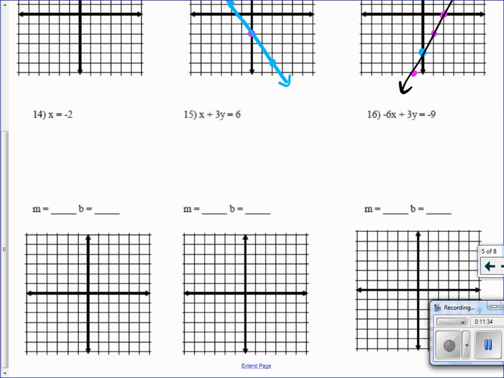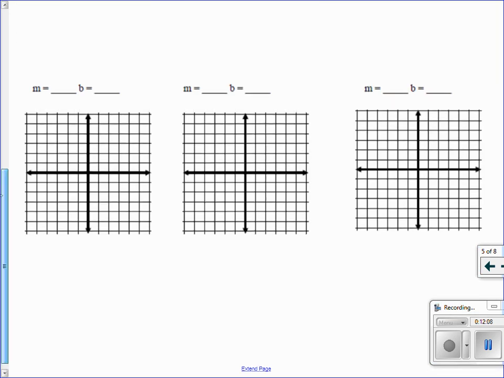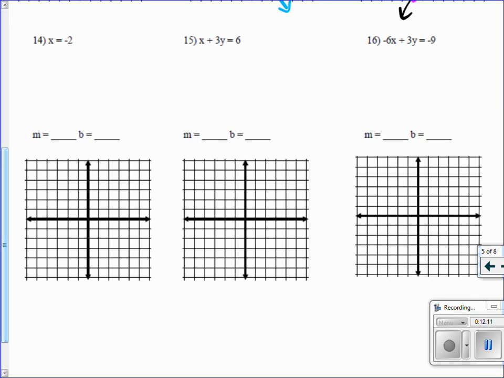If you don't have a y in your equation, then what's going on with the graph? If it has x equals negative 2. If x equals a number, that means x is going to stay the same the entire time. X will not change. What does the graph look like if x is not going to change? It's a vertical line. So that graph looks like x equals 2 the entire time, so it's a vertical line where x is 2.